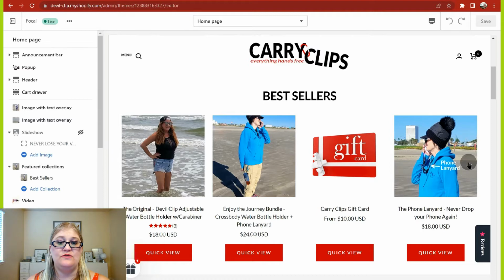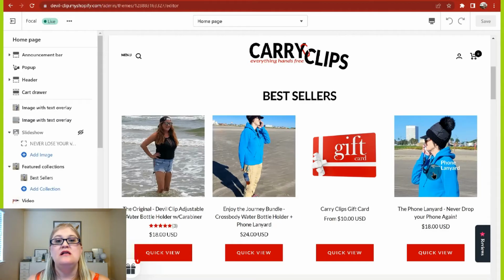It is not going to take them to a category. And the reason this is important is these images show one specific product. And because they show one specific product, you need to take them to that one specific product. Now, on these, you want to use something like maybe your best sellers or your new arrivals, something like that, to make it one cohesive category. So here, in my example, I've got best sellers, and these are direct links to those specific products.